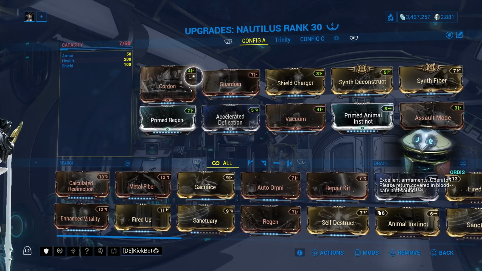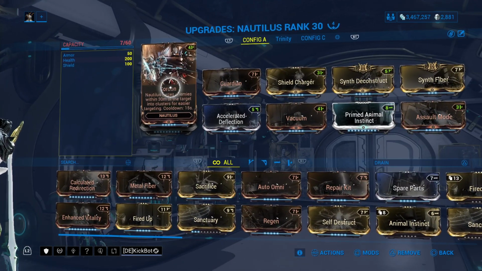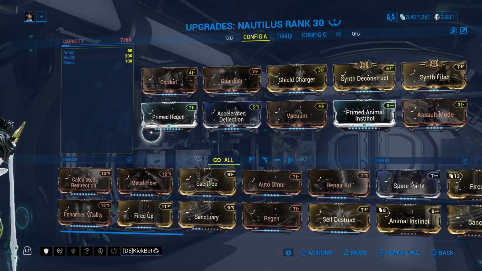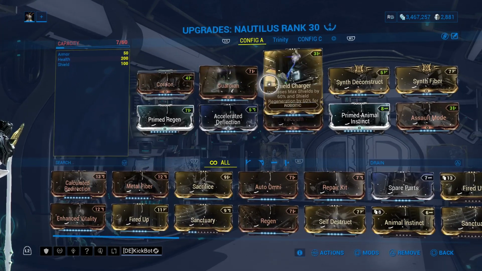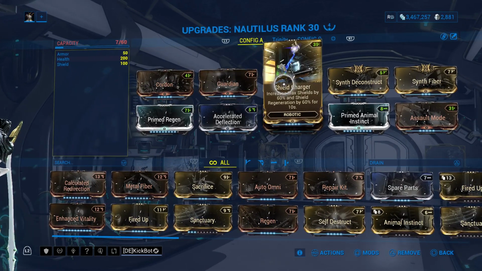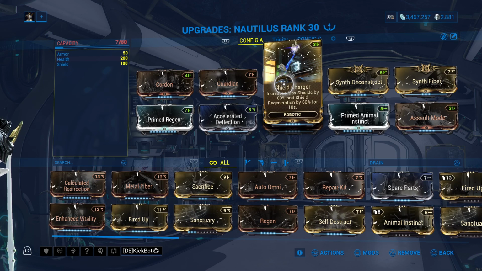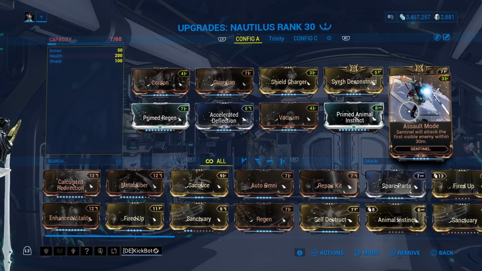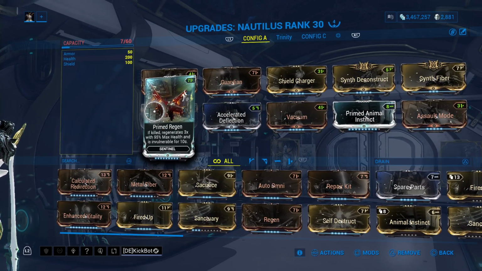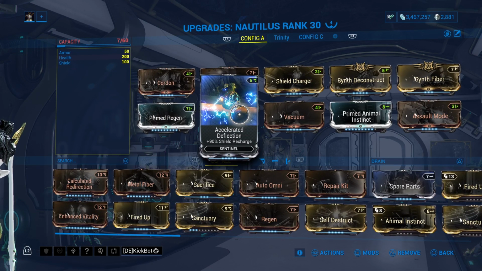So, Cordon. The reason it's first on this is because the priority actually matters. It's top left to right, left bottom to right. The order matters. So we have Cordon, Guardian, Shield Charger, which this could mess up your Shield Gate builds, but it's not messing up mine, so I like it. Plus it helps the regen of it. And then we have the synth mods. We have, well, I guess we should start at the right side. We should have primed regen because it will die.